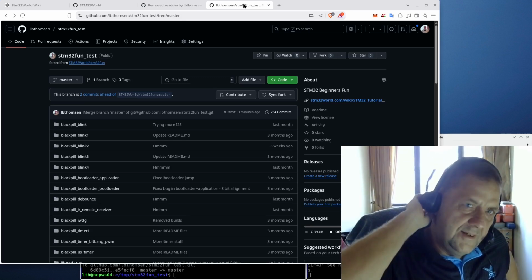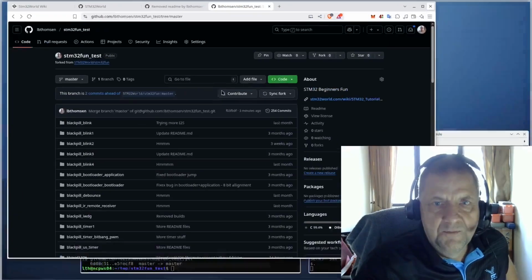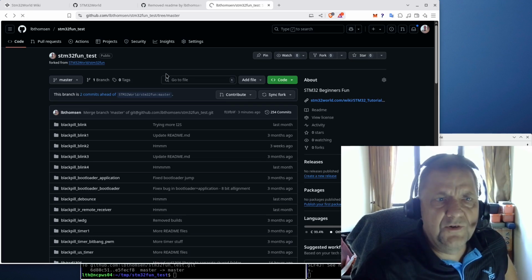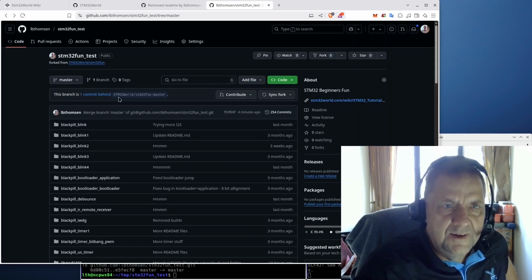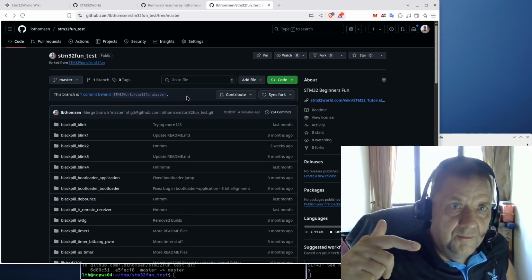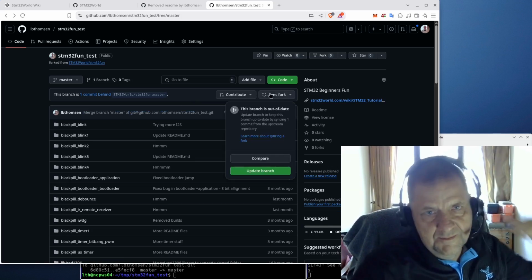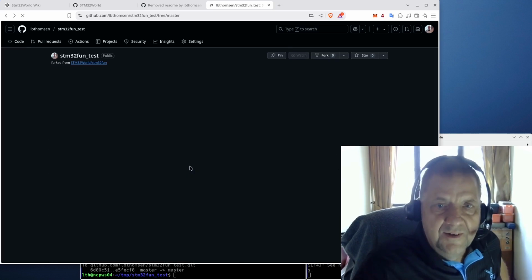So it is less confusing, but what you need to do is you need to check the GitHub repository and keep an eye out for these messages up here. This branch is 1 commit behind because my pull request was accepted on the other side, so you can sync the fork, update branch. Now this is update.